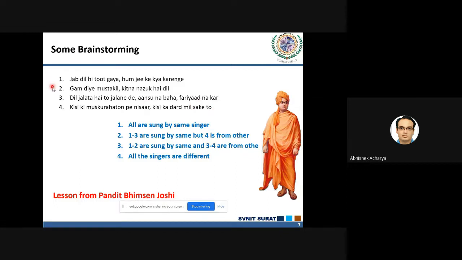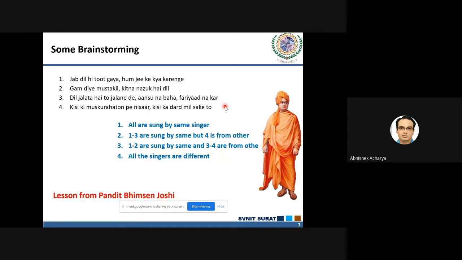The first 2 songs are sung by KL Sehgal Saab. The third song is sung by Mukesh ji, when he was imitating KL Sehgal Saab. So it was the initial time of Mukesh when he entered the industry, and he was a very big admirer of KL Sehgal sahab, because at that time KL Sehgal was the only king of the playback singing industry. Whether it was Rafi or Kishore or Mukesh, everyone was following KL Sehgal sahab at that moment of time.